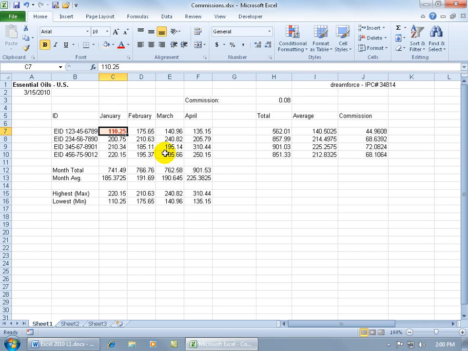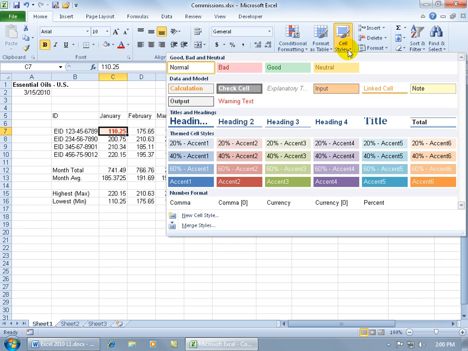which is using cell styles. And cell styles can be found up here on the Home tab in the Styles group by clicking on the Cell Styles drop-down arrow. In other words, Excel has some styles that are pre-formatted for you that contain all these different colors, the color of the cell, the color of the font. In these different groups here, you have the first group, Good, Bad, and Neutral, then Data and Model, and all the other groups down below.